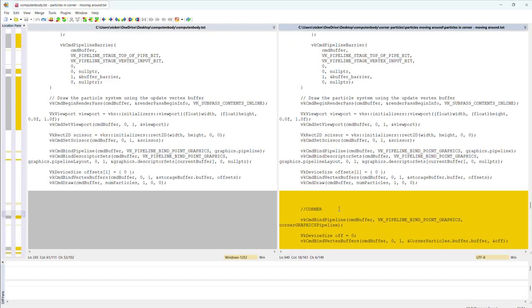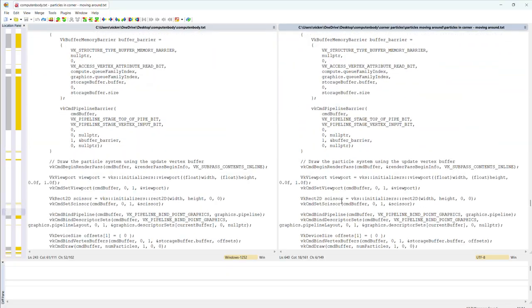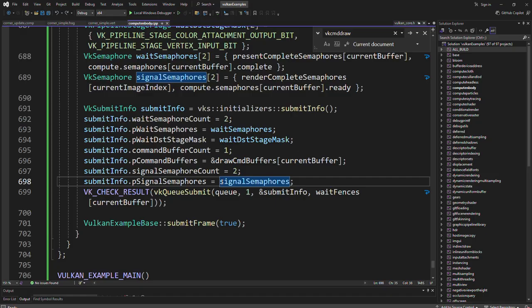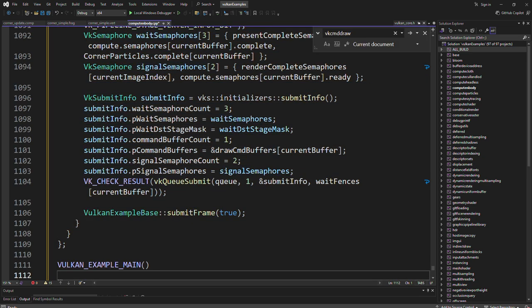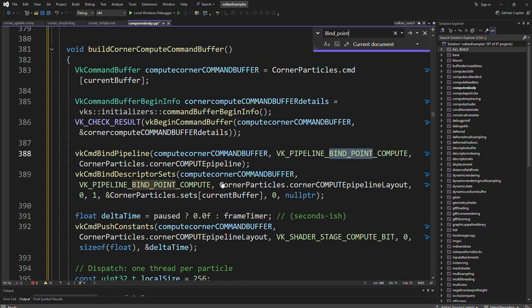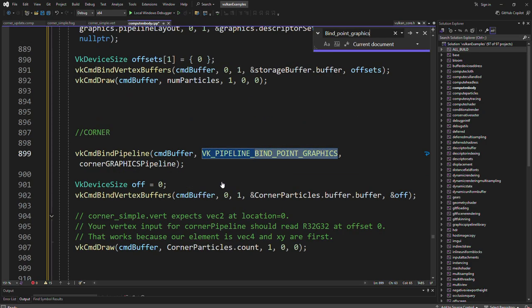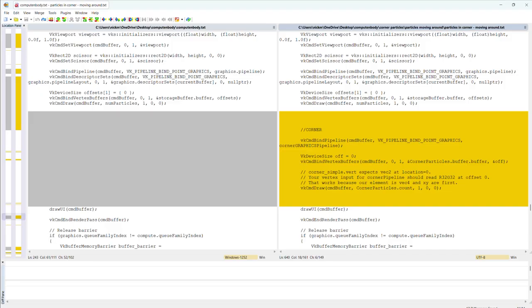In the build graphics command buffer, we now have to bind the corner graphics pipeline, right? And notice that what we're using here is VK_PIPELINE_BIND_POINT_GRAPHICS.